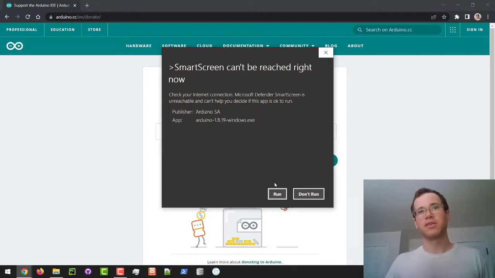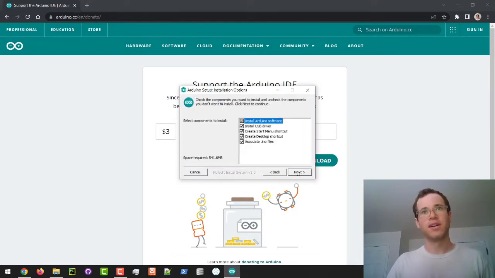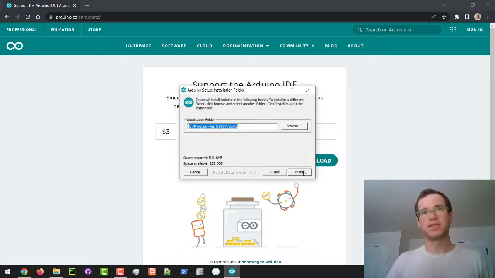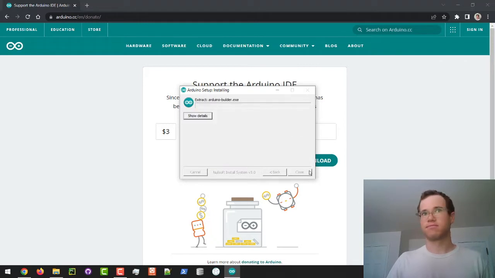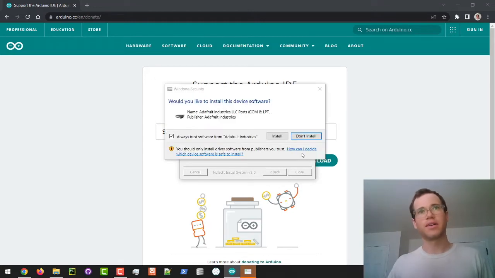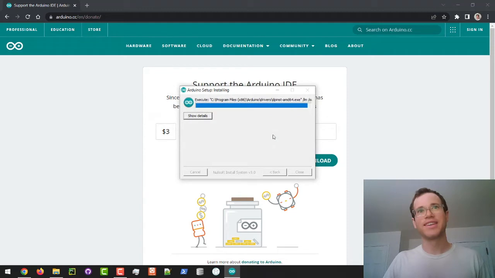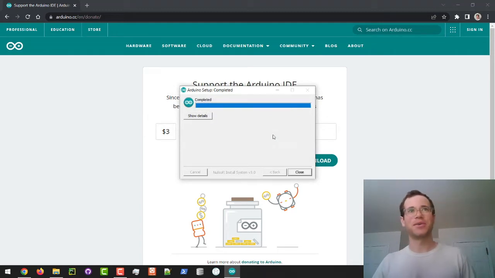I get this little security message, so I'm going to click run, and I'm also going to click yes just to allow it to install. Click on I agree. We're going to be creating everything here, so leave all these boxes checked as defaults. We're just not changing anything here, and we're going to give this another second to proceed with the installation. Okay, and I'm getting a little message asking if I want to install the driver. I'm going to click install, and install again, and install again. Cool, and so there we go. We've just successfully installed our Arduino IDE.